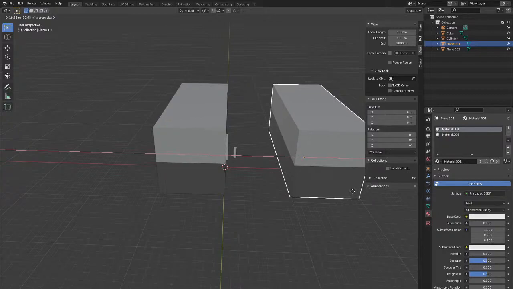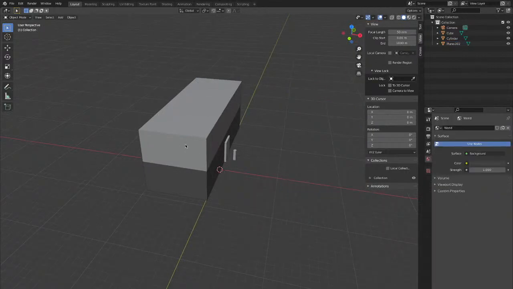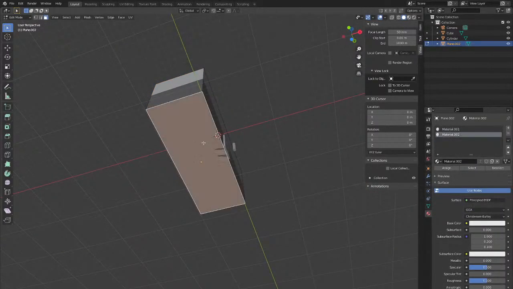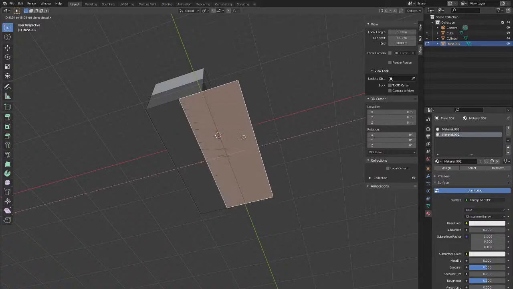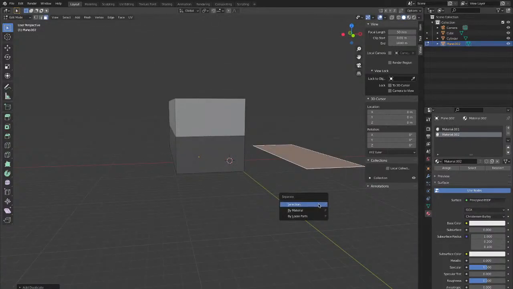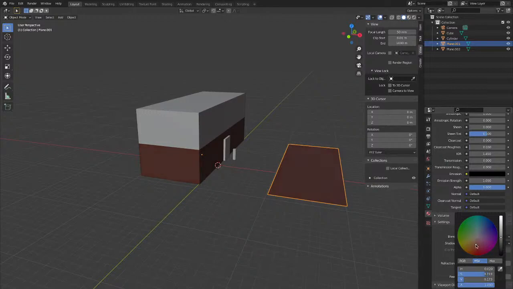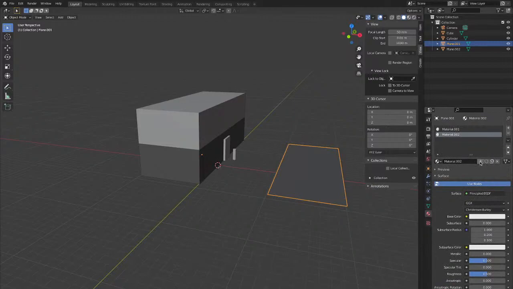Let's move that 20 meters. No, that's not going to work. Let's go here, Shift D, X, 20, and now let's P separate. So now that's a separate object. Let's make this a separate color. Let's make this red for now. No, Command Z, because this is a separate color, so we have to click over here to create a different material.